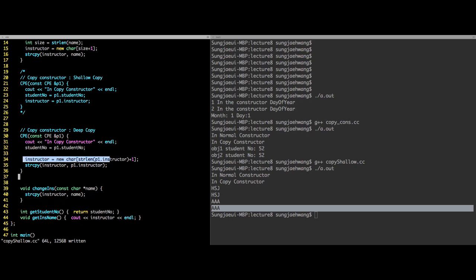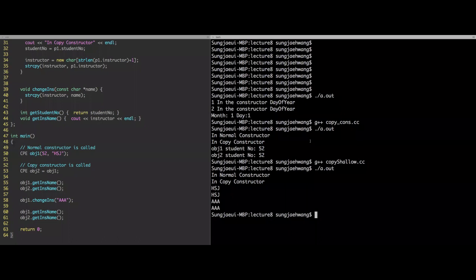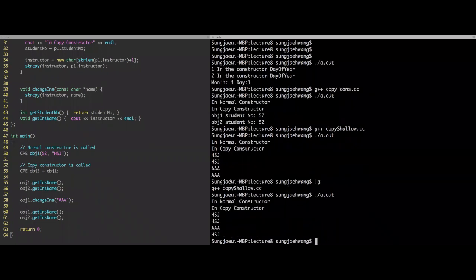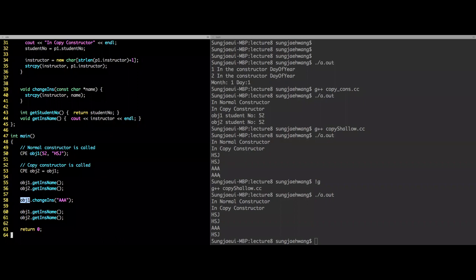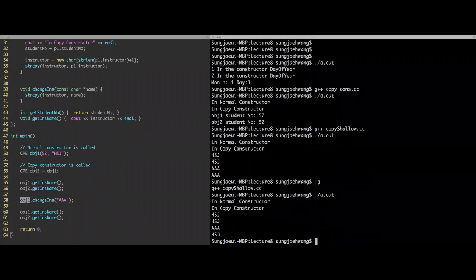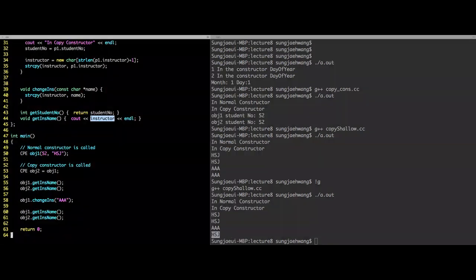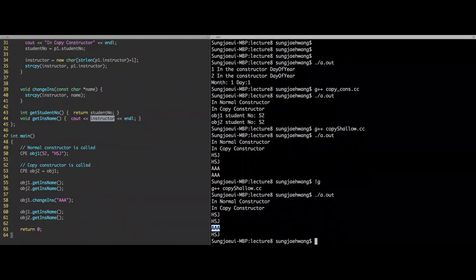So this performs the deep copy. So if I now compile again and run it, as you can see here, previously, even though I changed object 1, it affected object 2 as well, but now it does not affect object 2's instructor. It only affects object 1's instructor.